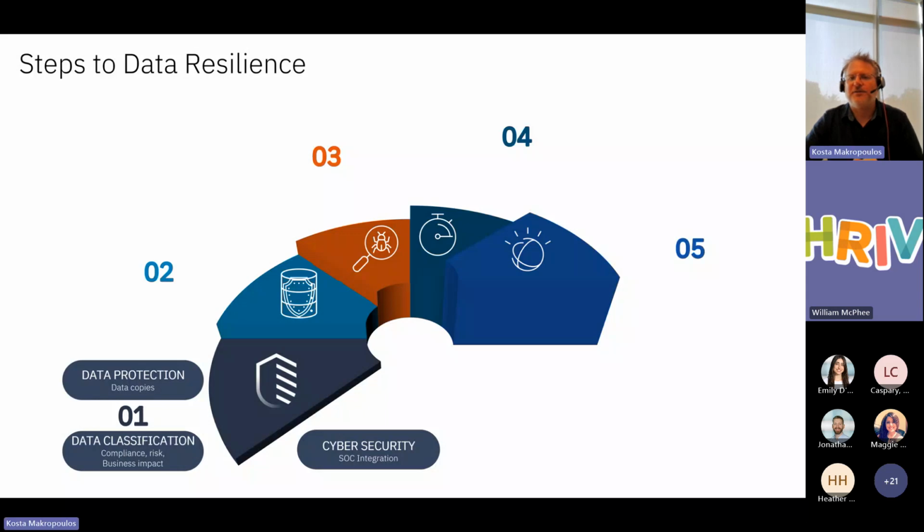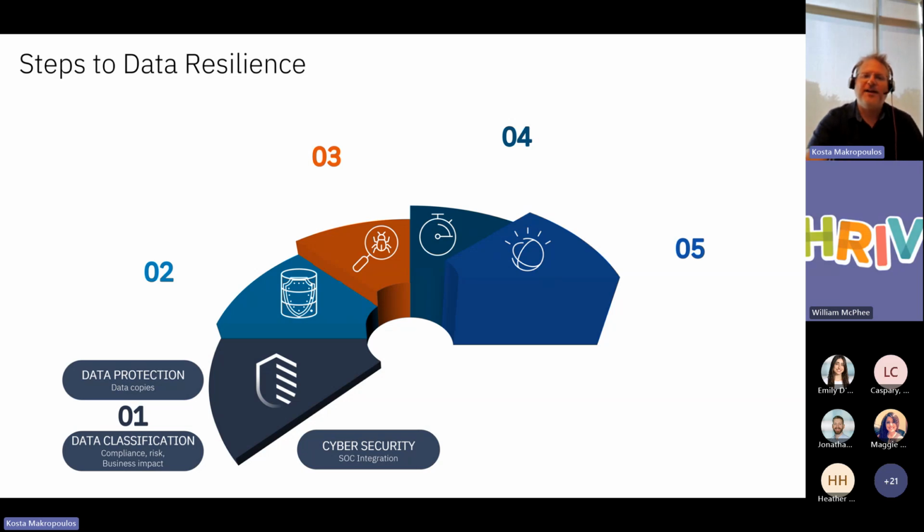That number for 2023, which is in the 2024 report, is an average of $6.4 million Canadian. So now I put those two together and say the average time it takes to respond and recover is 23 days. The average cost is $6.4 million. What am I doing internally to ensure that I can be faster than 23 days and less than a $6 million hit? And it all starts with the data classification, the cybersecurity tools, and the data protection tools.